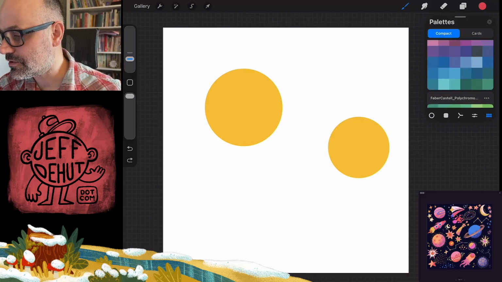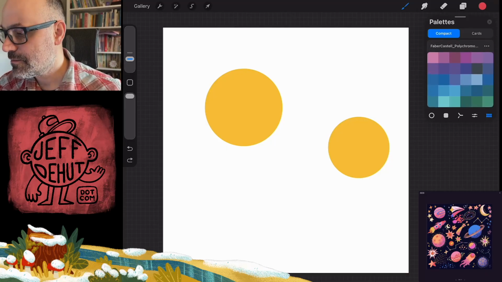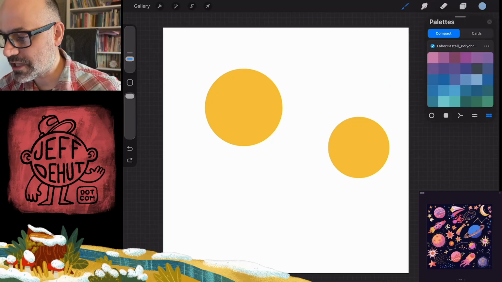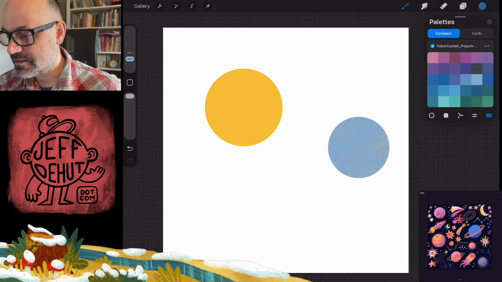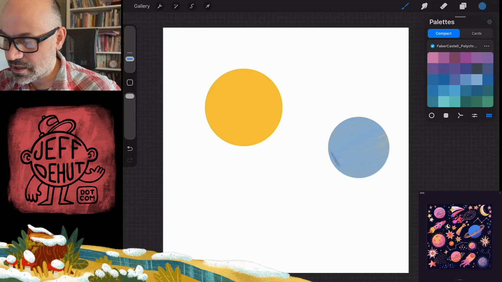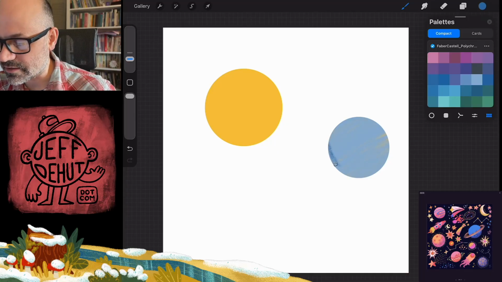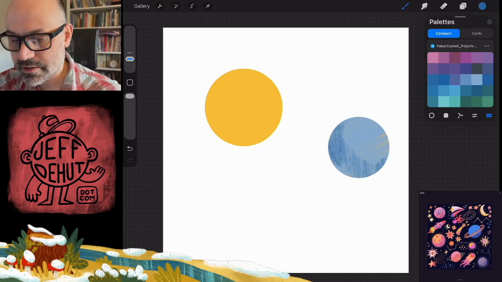We are going to make one of these maybe an ice type planet. So we'll make this a little bit cooler just by scribbling it in. I don't mind so much if some of the yellow shows through. And we'll just have a little bit, we're not going to go crazy on this, we'll just have a little bit of shading here down at the bottom, and maybe some unique shapes.